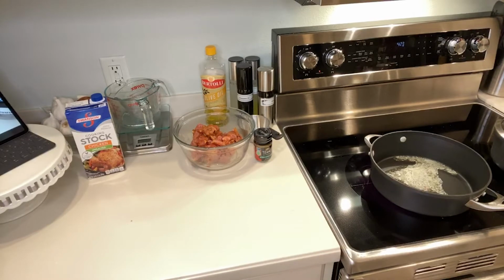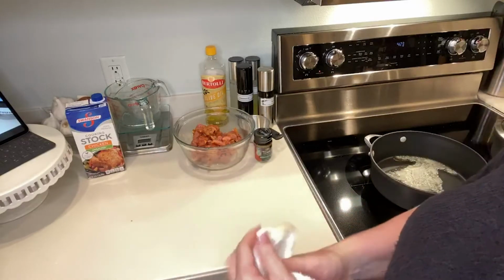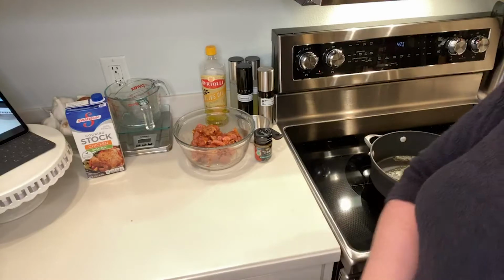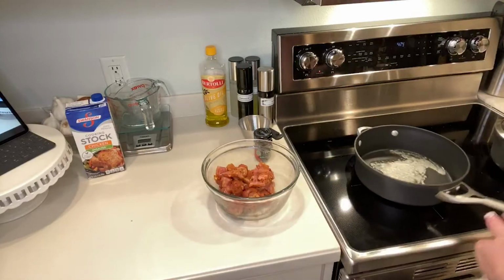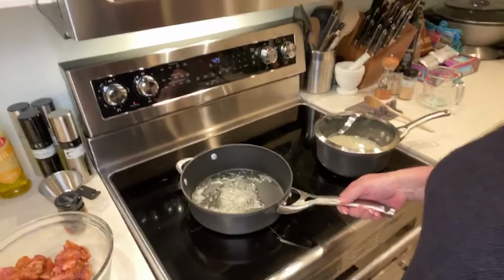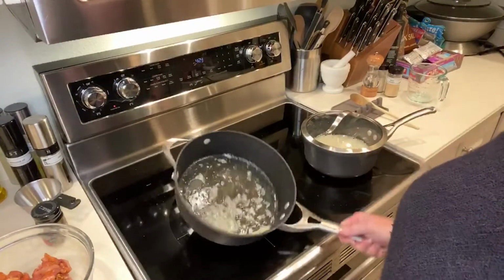All right. Wash my hands. Now our oil should be nice and hot. And the reason why I add a little bit of oil to the butter is so that the butter will still burn, but it's not going to burn as fast as if you had just butter in there. So I'm going to take this, I'm gonna swirl this around just a little. Make sure that stand is doing good.